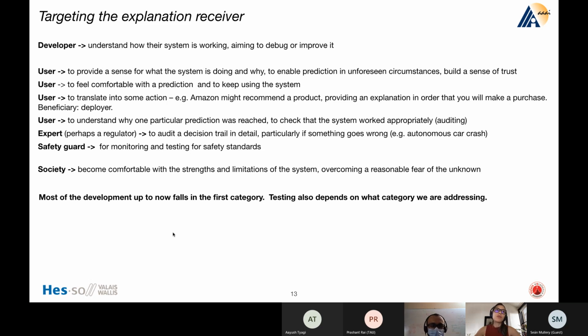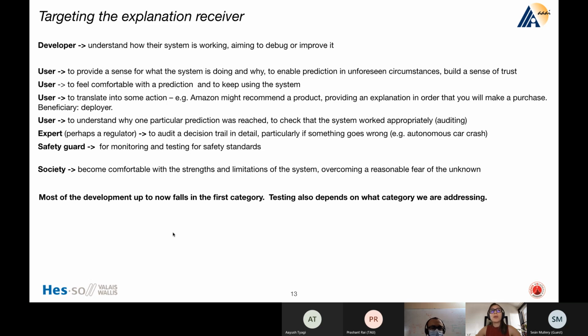The users might be of different types, and they might want different things. In one case, they might want to get a sense of what the system is doing and why. This means they want to know what the model is going to do also in unforeseen circumstances, for example something that is out of distribution. This will let them build a sense of trust in the model.